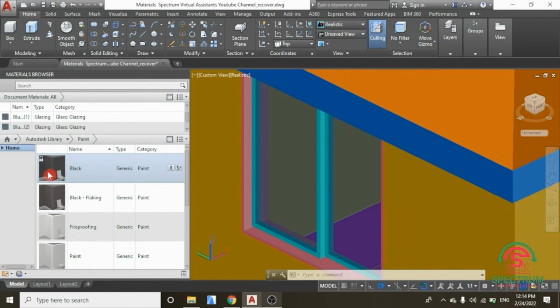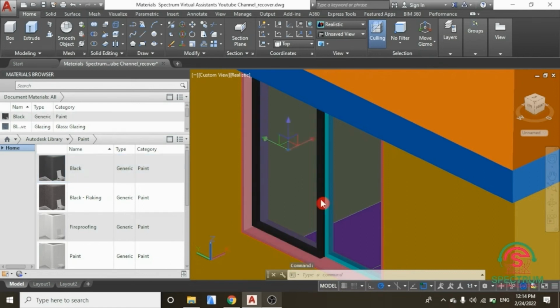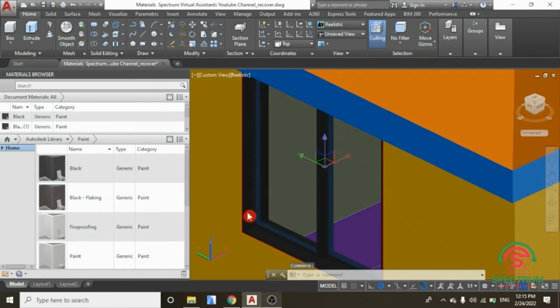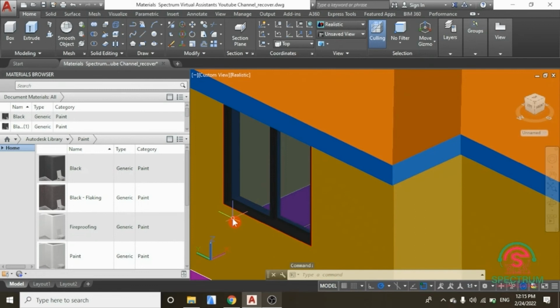Click on this paint, drag your mouse and place it on this part of the window. Click on the paint, drag your mouse and place it on this part of the window. Click on paint and place it on this part of the window.